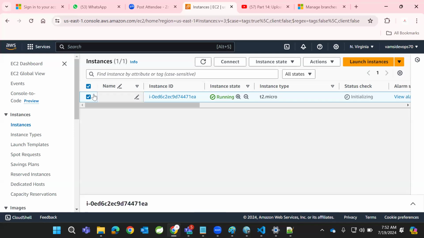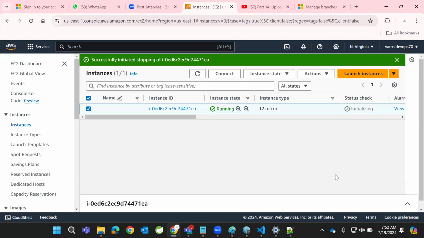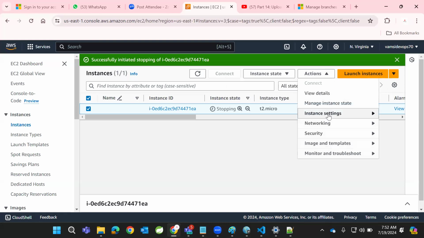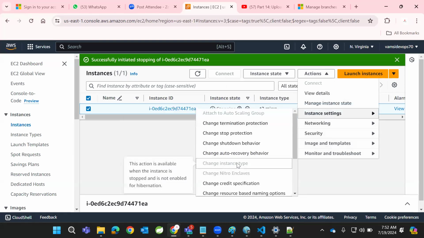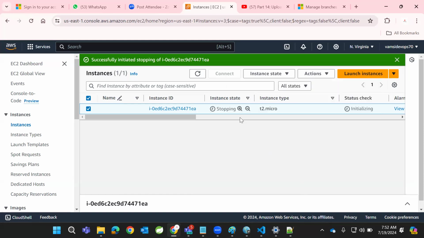How are you going to do it? You need to select the instance. First, you need to stop it. The machine will go into the stopped state. Once the machine gets stopped, you can go to Actions, then Instance settings. The change instance type option will be highlighted only when the machine gets stopped successfully.